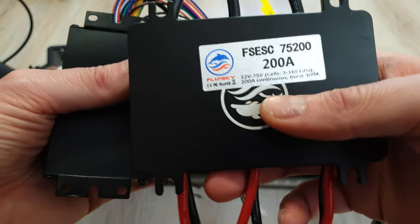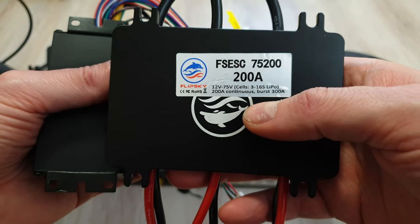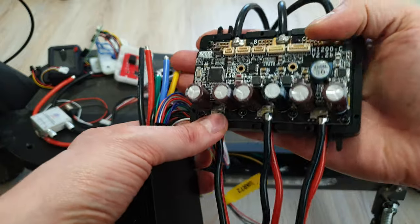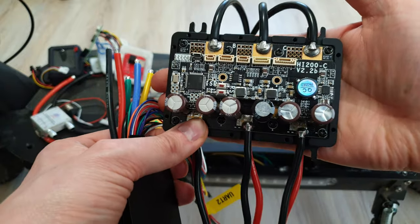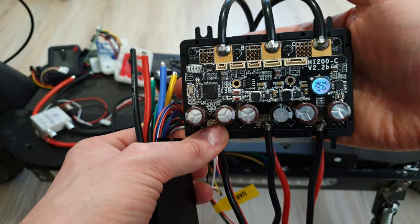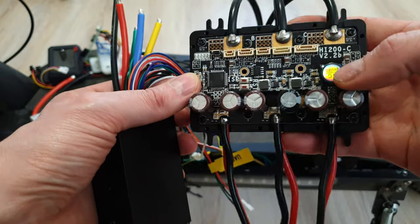Like this Kraken model, which can handle even 16S battery pack and 200 or 300 amps at best. The best thing about those is the size. As you can see, this one is smaller than my hand, but it can still handle easily over 12,000 watts. The price is over $300, but no surprise — you are paying for the size, power, and the features.